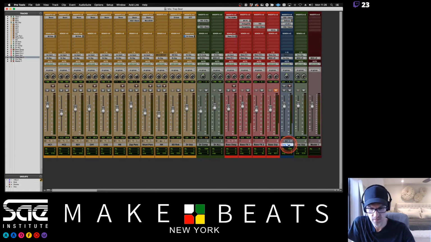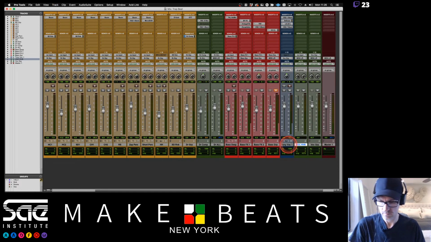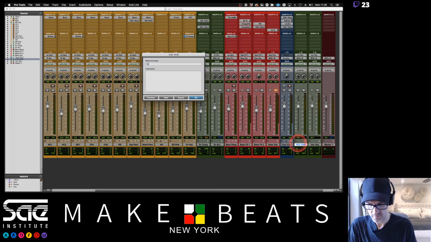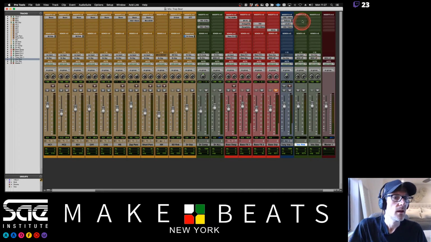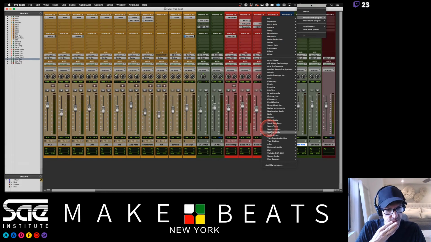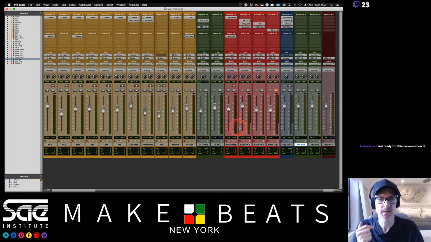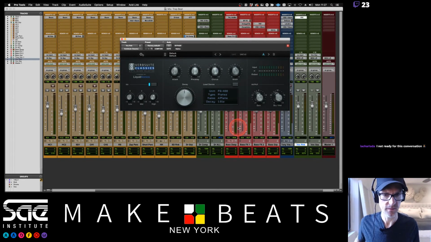Let's put some reverb on it. Let's get some reverb going. So we're going to go over here, stereo aux, and we're going to call this one vocal reverb. All caps, I don't want it to be all caps. There we go. And we got our reverb in here. Let's go with an off-brand reverb. I'm tired of using the Pro Tools reverbs. Let's use Verb Suite Classics. Oh yeah, this is my Slate stuff.